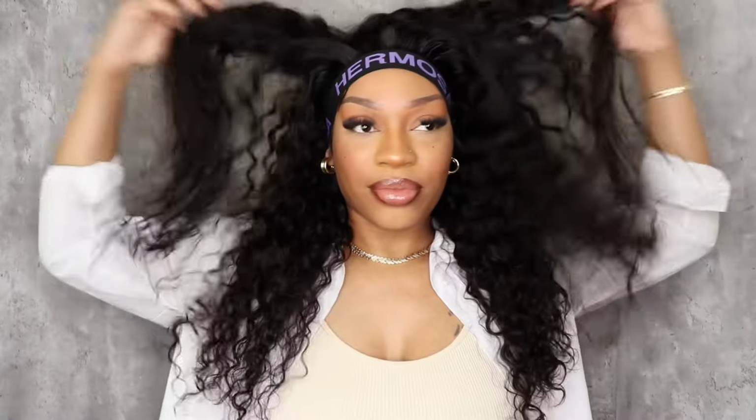And I'm just showing you how pretty this hair is because, yeah, gorgeous. So fluffy, so full. I'm just going to wet this down and add a little bit of hair mousse. I'm using the Lotta Body, my go-to. Everything will be linked down below. And we're going to use that just to get these curls to pop. And then we're going to get into the ponytail.